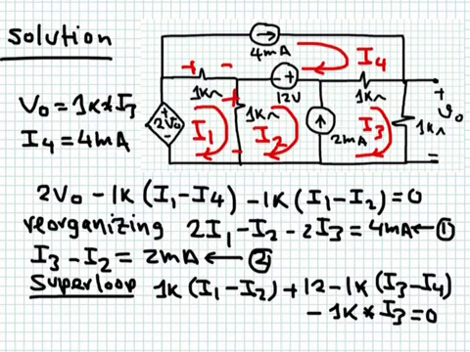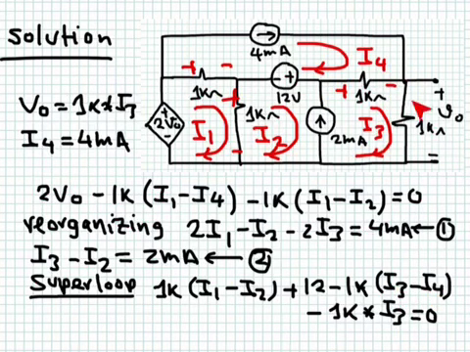Negative, positive, this will give me plus 12. You come to here. I'm going to take the polarity of this one. I can take it this way. Positive, negative. Okay? So I'm going in the clockwise direction. Okay? I'm going this way in this loop. This bigger loop. So this is negative here. Negative what? Negative 1K I3 minus I4, because this polarity assumes that the drop is in the direction of I3. So minus 1K I3 minus I4.